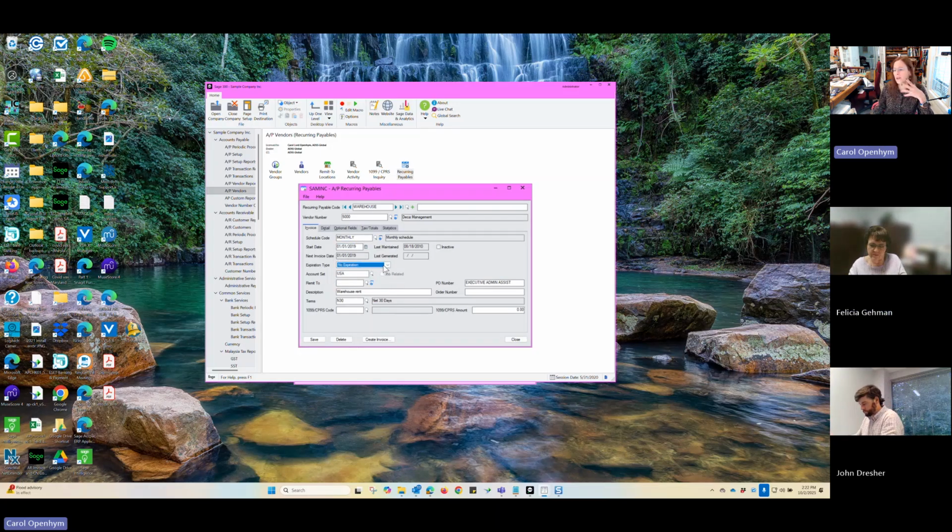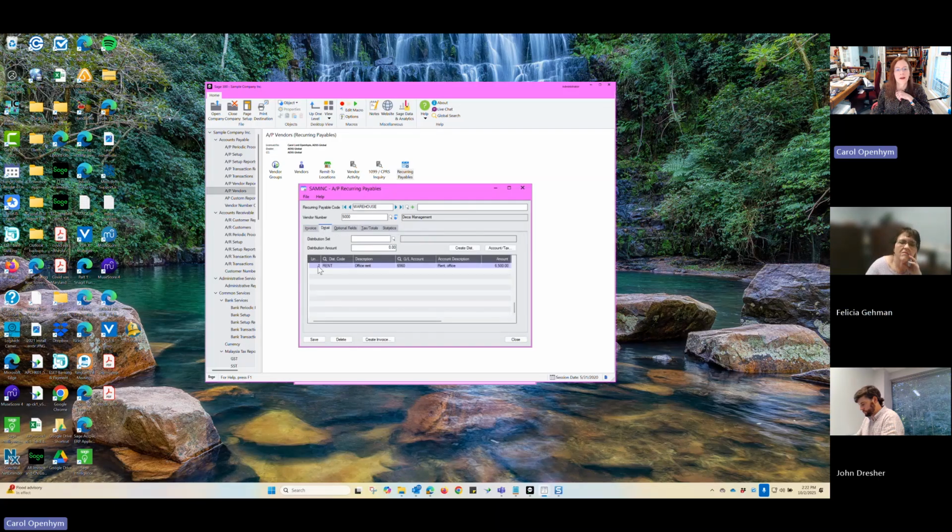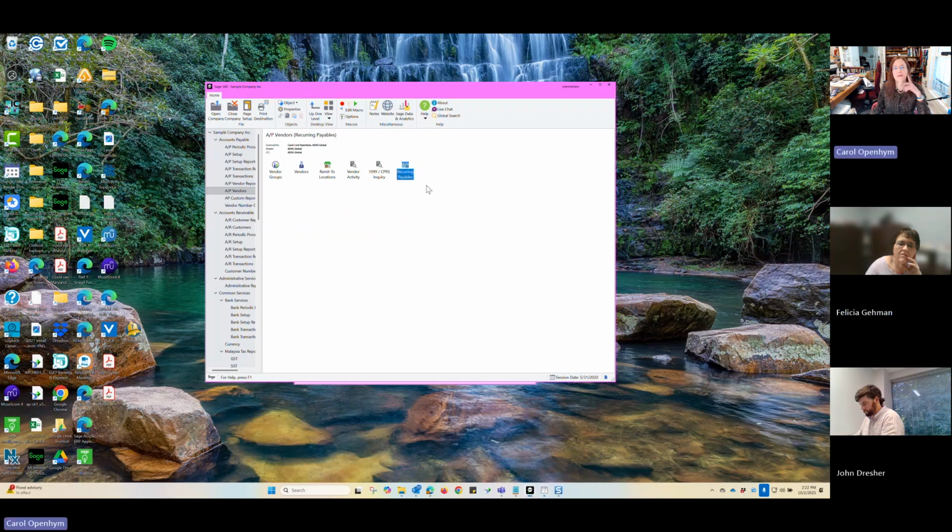So if you've got any loans or anything that are going to be pretty much the same, you would do that. You would also tell the system if this is a 1099-able item, and then your detail, your expenses will be listed here. Okay. So if that's something that would be helpful to save you some effort, that's always worth doing.